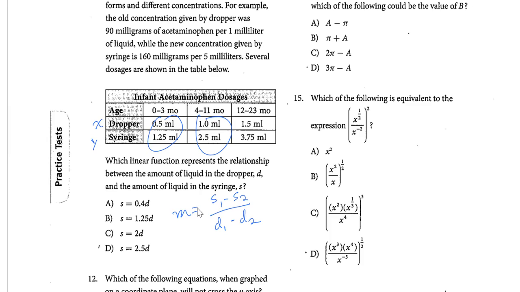Well, a negative over a negative gives me a positive. And then when I divide that out, I'm dividing by 0.5, dividing by half. Again, this is just that by hand practice that you'll need to do, but you'll arrive at a slope of 2.5. So our answer would be choice D.